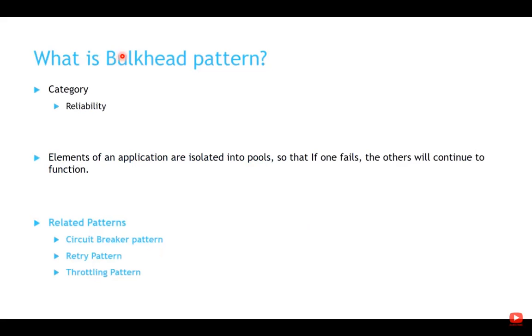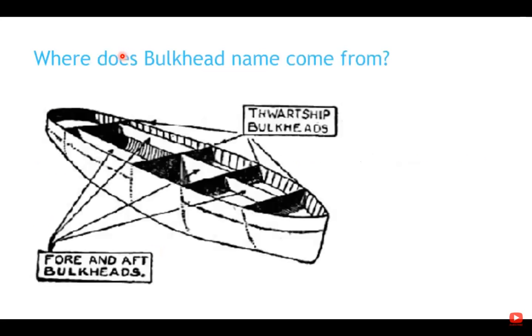Now let's see where the bulkhead name comes from. It came from shipbuilding. Ships are not one big unit, as you may see from the outside. What's actually going on inside is that they build the ships based on different sections, and they called them bulks. In the old days, when one of these bulks got compromised or filled with water, water would leak to other bulks of the ship, ending up sending the whole ship to the deep water. Then a solution was introduced to build stronger barriers between the bulks, and they called them bulkheads. So if one of our bulks gets compromised or filled with water, the water is not going to leak to other bulks, and the ship can continue its journey.